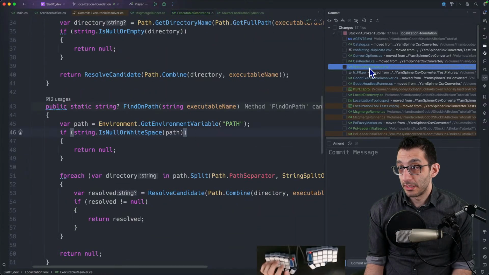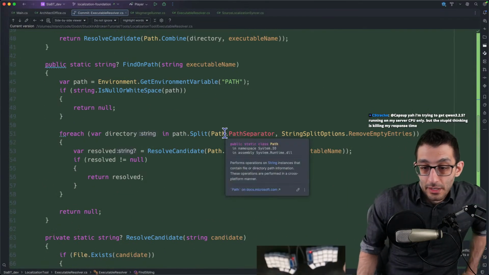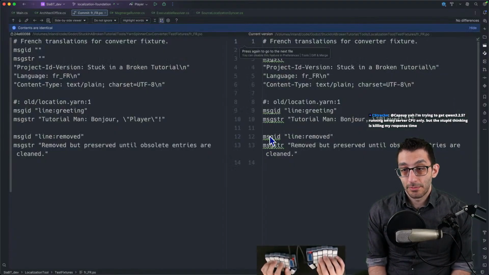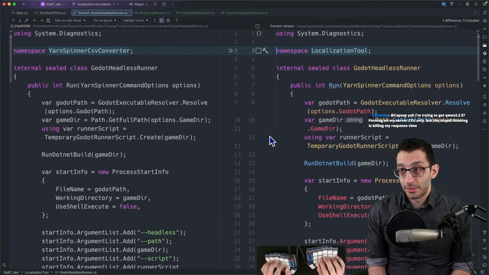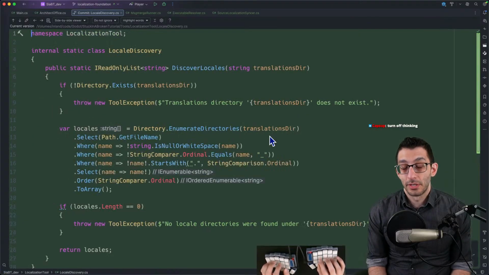All right, let's go back to here. Find on path. So we're probably going to see a lot of deleted code like this because I'm pretty sure there was another place where that already existed. These are just changes to the paths. That's fine. This is, oh, this is the temporary code. I was like, that shouldn't exist.